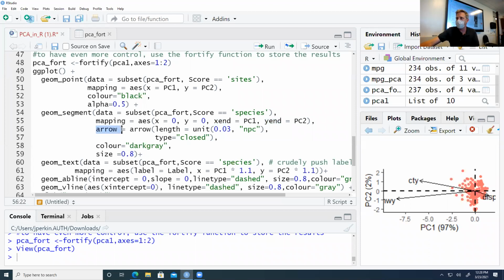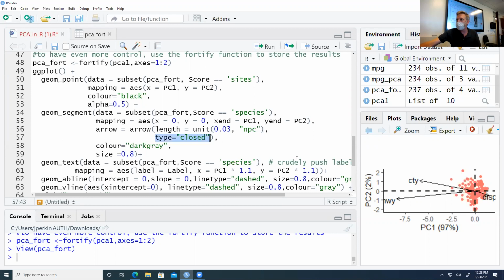Then we can determine something about the arrow. So we want these to be vectors, have arrowheads on them. We can just do arrow equals and then the arrow function. We can tell it something about the length and then the original coordinate system, okay? So this npc is probably what you will always use when you're plotting the data in the original coordinate system, okay? And then the length, the 0.3, determines we're gonna have arrowheads on the end of that, and you can make those arrowheads long or short by changing that length, okay?